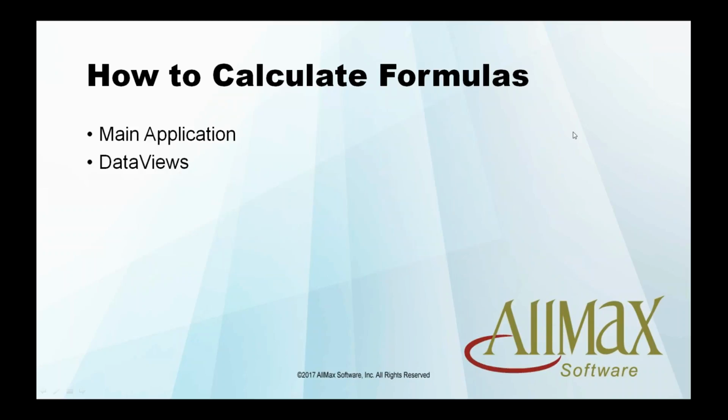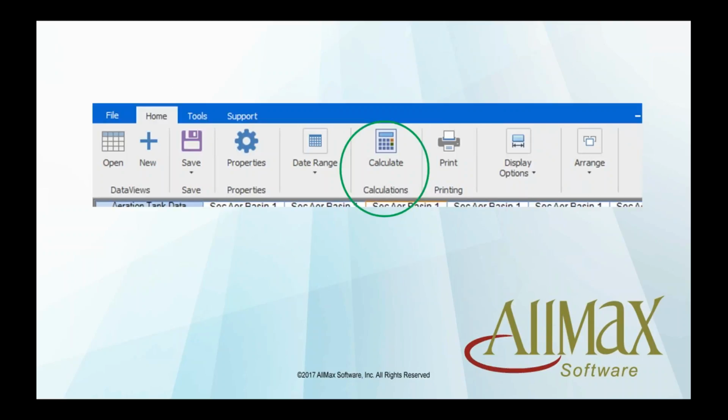Now, the next place to calculate is in the data view. If you're in a data view, you've probably all seen this. When you open it, in the main menu up there at the top, there's a calculate button. When you click on that, again, it is going to prompt you for that date range screen. Now, one of the questions I've been asked is, when I do that, am I calculating just for this data view? No, you're doing the entire database.